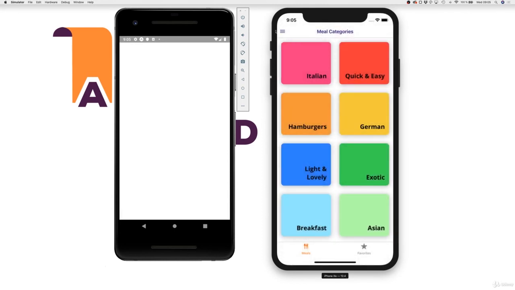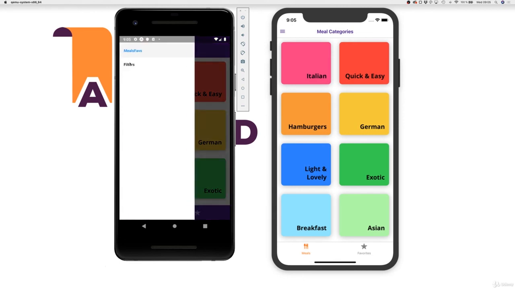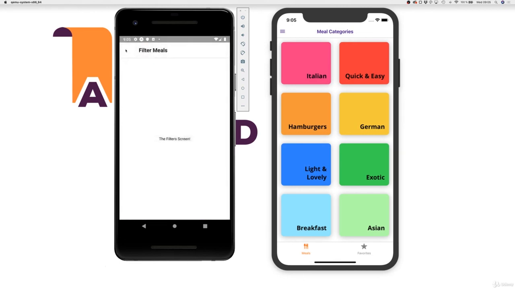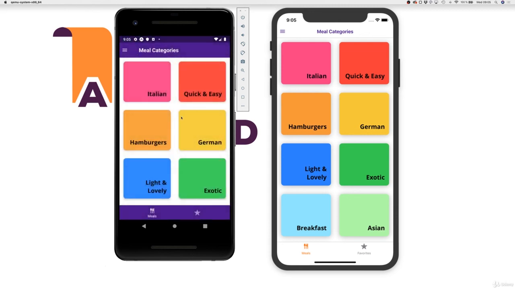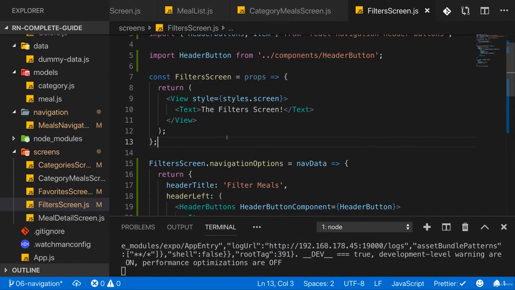Now, a couple of things are missing though. For example, on the filter screen, the header looks totally different. And therefore here on Android, I can't even see my button because it's white. The text here is not the text I want to display. I also want to use different colors here, maybe different fonts. So there is work left to do, but the basic drawer functionality was added. And as you see, again, with very little effort. So let's now take care about styling the drawer and that filters screen.